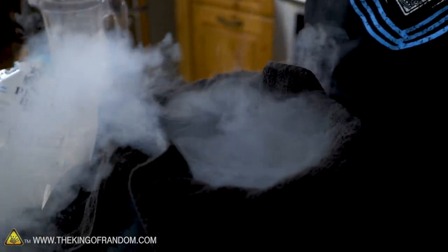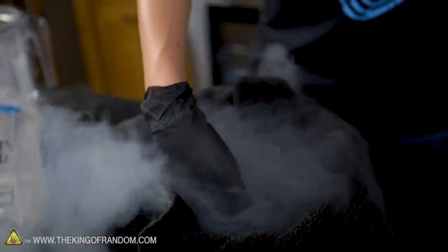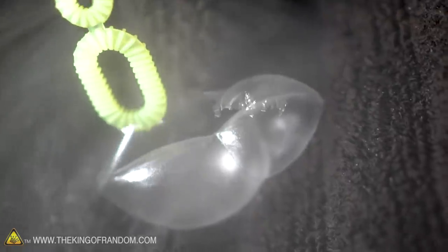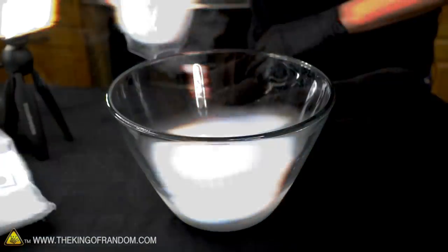Already this towel is too cold for me to comfortably touch, which is awesome. I can't leave my hand there for more than a few seconds, so that should be cold enough to freeze some bubbles. We've got one — it froze! It broke, but it froze. It sort of froze as it was breaking. That's a frozen bubble in the kitchen! We're going to try that again — I want to get this down to a perfect art form, getting these bubbles to land and freeze without popping. We're going to need more liquid nitrogen and more dry ice.